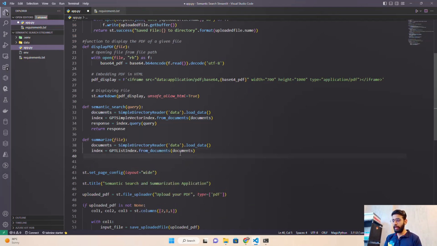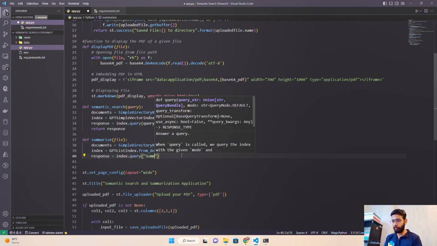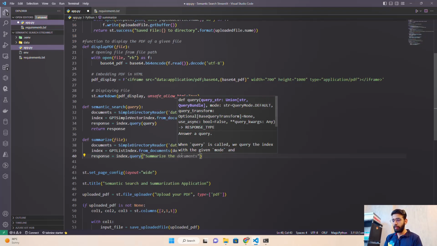Now what we are going to do is response and index.query. Here you will have a default prompt, and this default prompt goes like this: summarize the document.